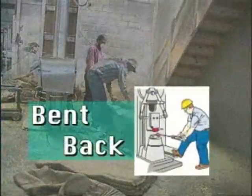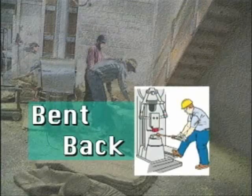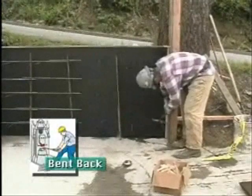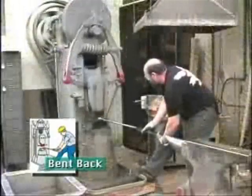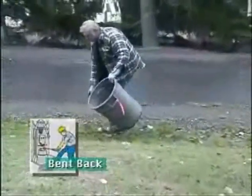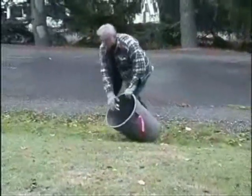Similarly, working while bent over places a lot of strain on the muscles of your back. The weight of your upper body is a lot for those muscles to hold up, especially since they were intended to hold you in an upright position. Bending over like this also increases the pressure on the discs of your spine.